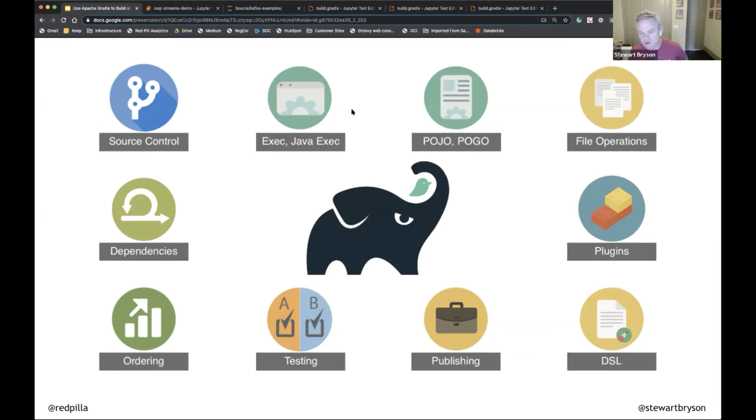And also it's got a really strong plugin architecture. So we actually built and open sourced the plugin that you can use now called Gradle Confluent, which we'll get into. So if you like what you're seeing from this KSQL demo, the plugin's available to you. And then it also does things like publishing, ordering of processes, dependencies, and as you'll see in the Kafka, when I show you the KSQL functions piece of this, when we write our custom function, it can also show us how to enable testing.